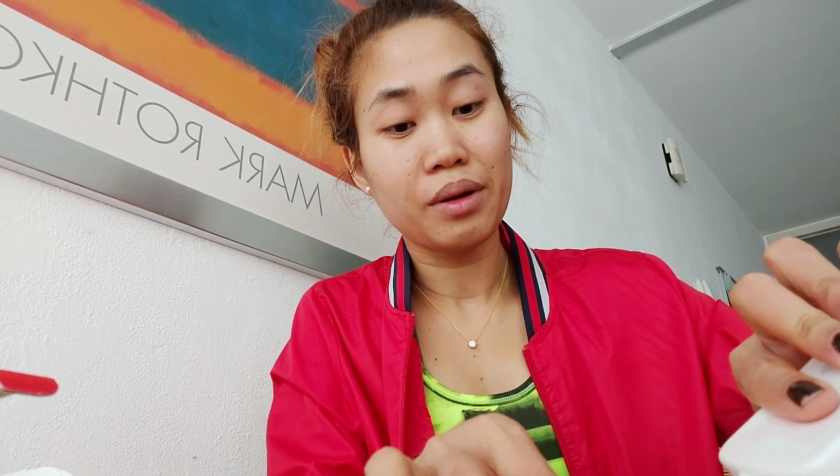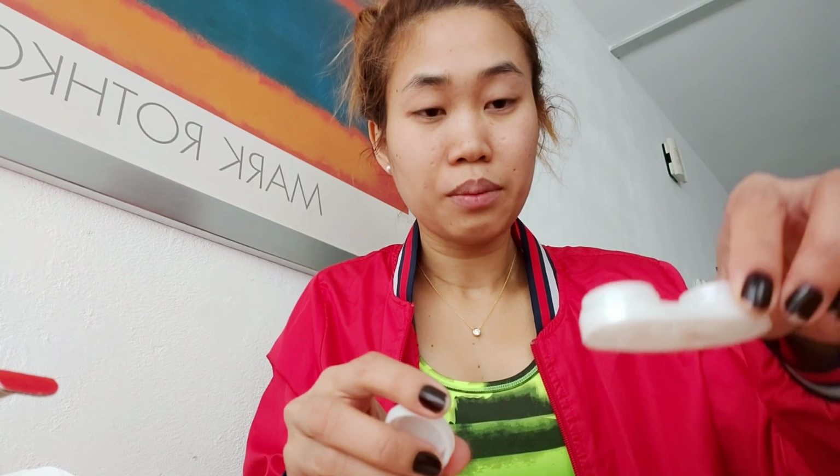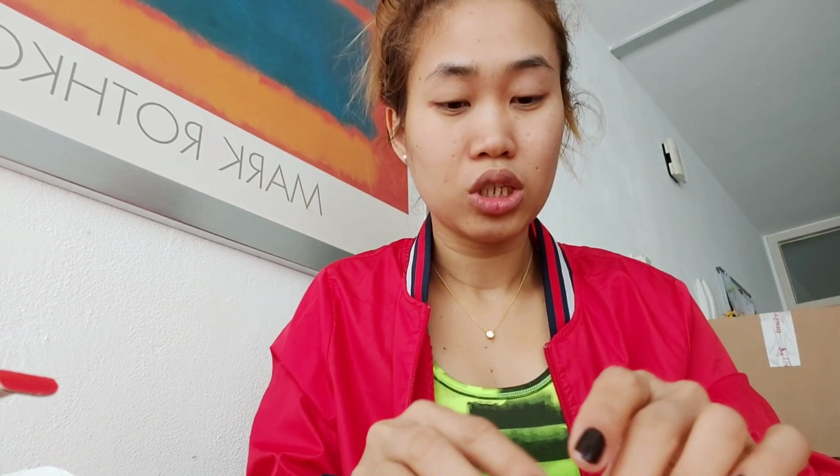In my first time, guys, oh my goodness, I think I spent more than an hour because when it comes to the eyes, it's really scary, it's really sensitive. And by the way, I'm putting solution in my case so that I can bring this to my practice, and if ever something happens or I feel itchy, I can just take it off, and I have it with me. So make sure that you always bring your case for your contact lenses, and make sure you have enough solution.